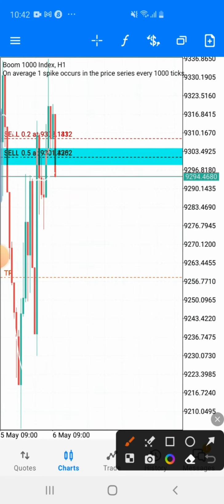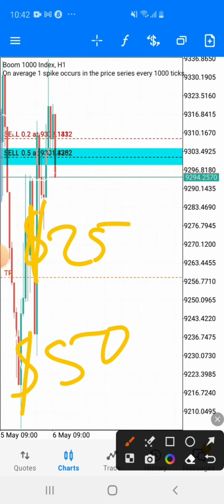If it's a $200 account, you divide it into 4 places, $50. Then each time you are making entry, make sure you know the strategy that it works well. Each time you are making entry, you might be risking up to 50% of the account. You might be entering a trade and you are risking about $25 per trade, but if it hits your TP, you have made $50 already.